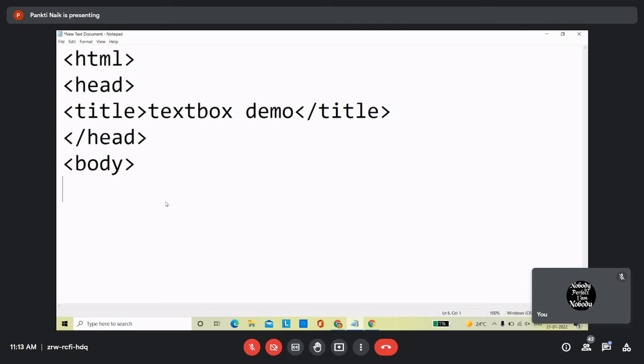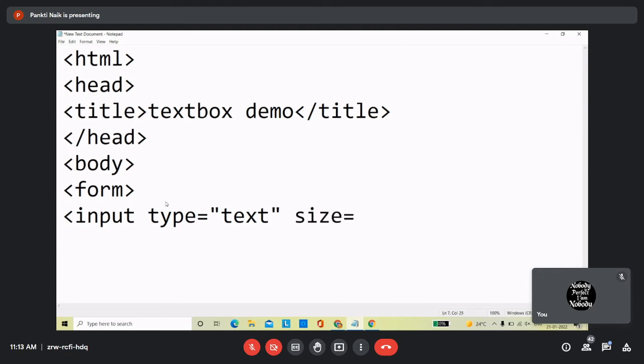After the body tag, we have to start the form tag because we want to create one form. Now in the form, we have to create one text box. For that, which tag is used? Input, then the attribute is type. In type, we write text because we want to create one text box. Then you can use any attribute whose facility you want to include in your text box.